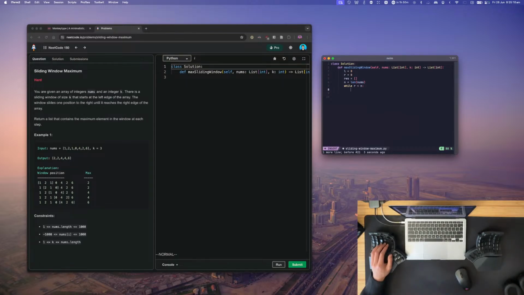While R is less than N. Once it reaches the end, the R would be there, but then you'd still need to process one more. So that might be an equal there.